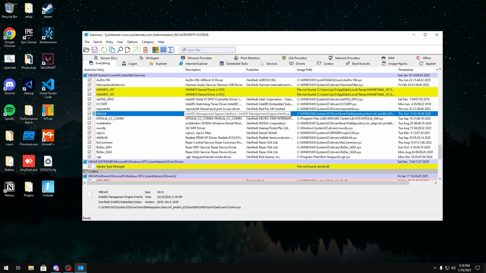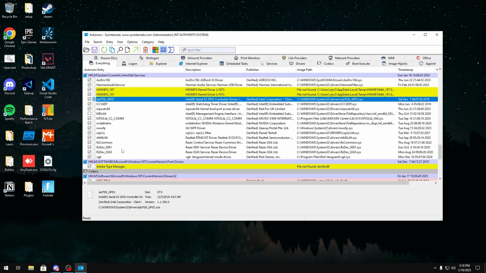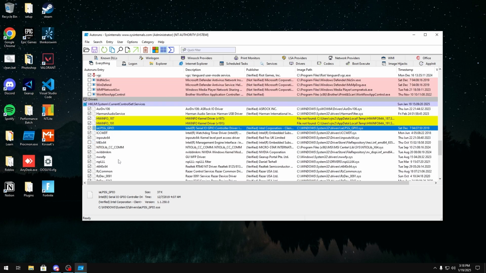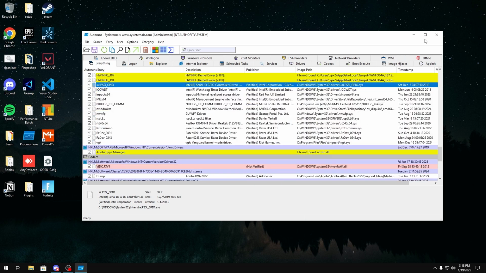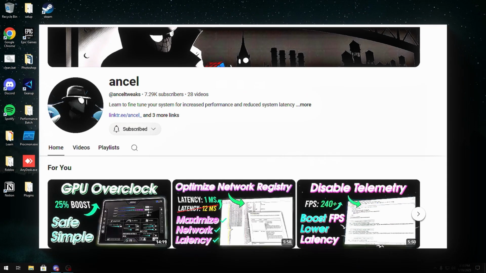MEI, Management Engine Service, if you have Intel, you want to disable this, that's just spyware. And I wouldn't really mess with any of these really, because these are what your PC uses for some hardware and stuff. That is just the basics of what we do in AutoRuns, by the way. If you want to go more in depth, I have a whole separate video on that, on reducing CPU cycles. Go check that out if you want to get even more benefit.